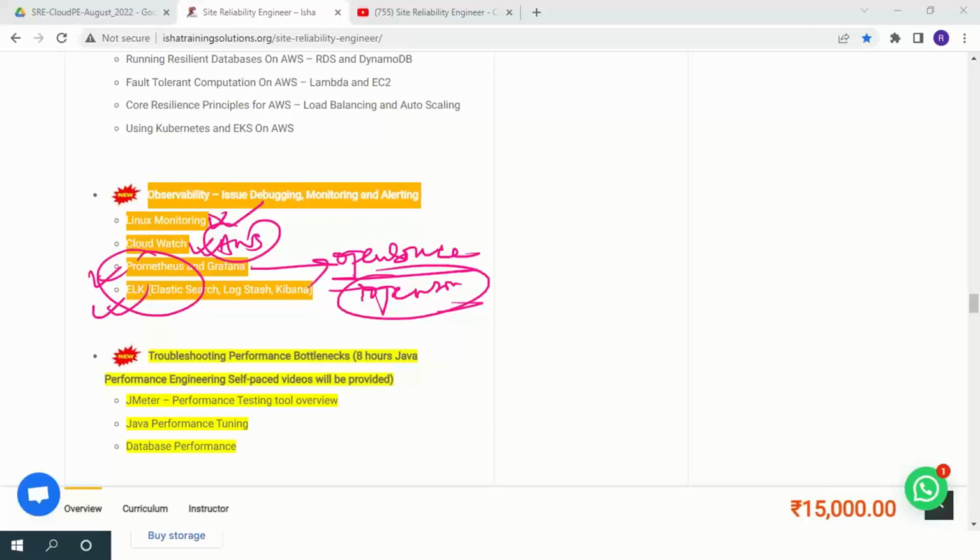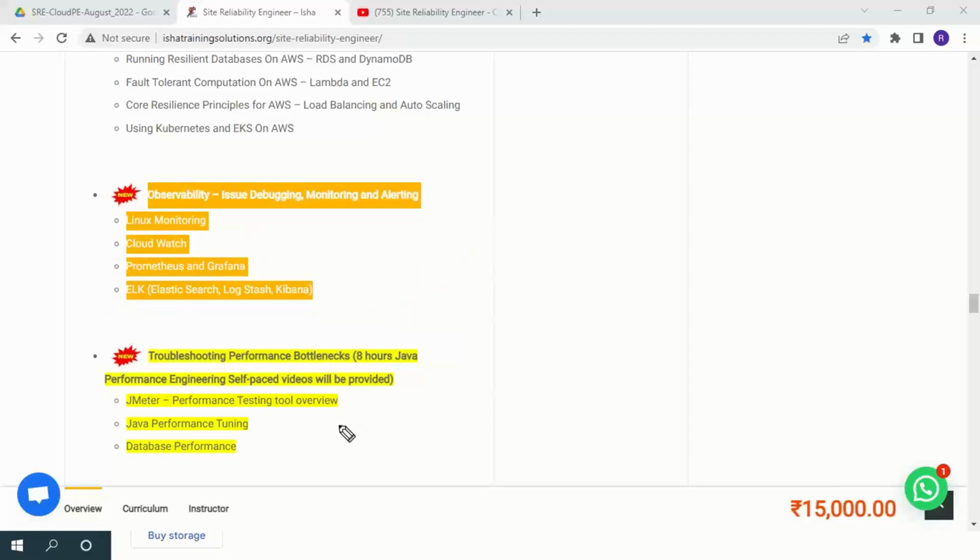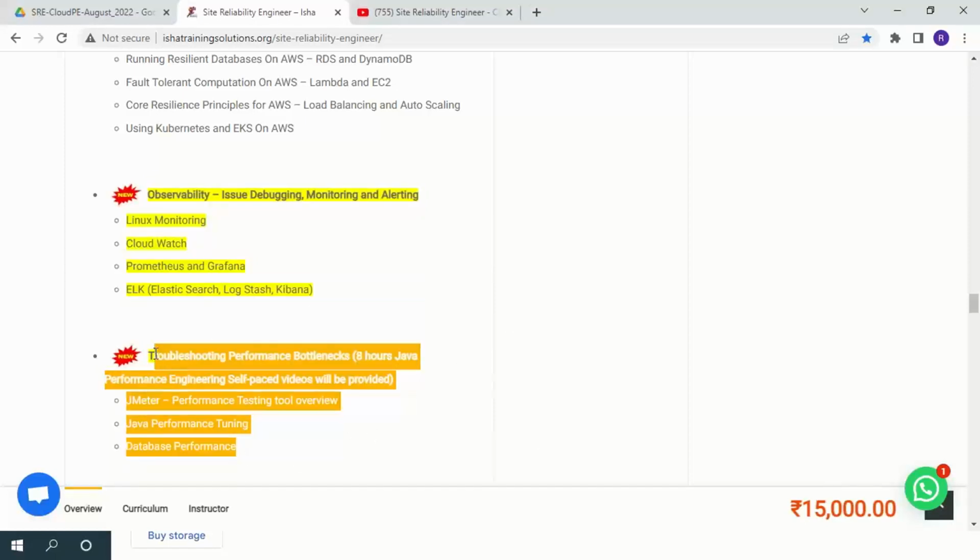Since we cannot cover everything live, we are going to provide recorded sessions on performance engineering. It's going to be my recorded sessions. I have recorded it and I'm going to provide it. Java performance engineering, 8 hours of recorded session. I'll talk about JVM architectures, GC log analysis, heap dump, thread dump, troubleshooting. What all issues that we get, shallow heap, retained heap, all thread states, all of this. We're going to talk about it in these recorded sessions.